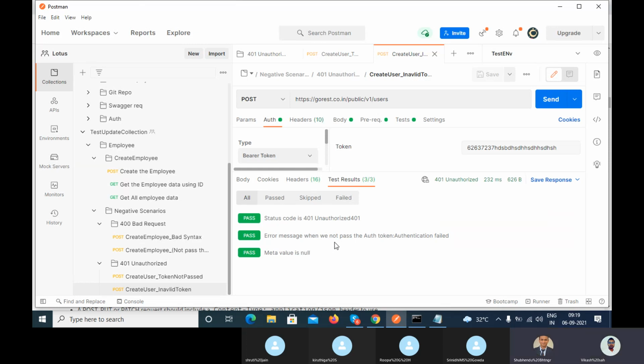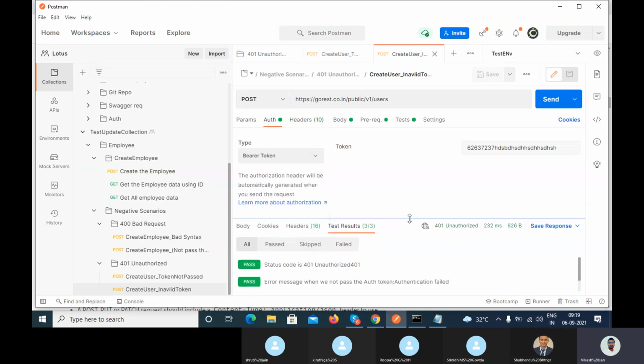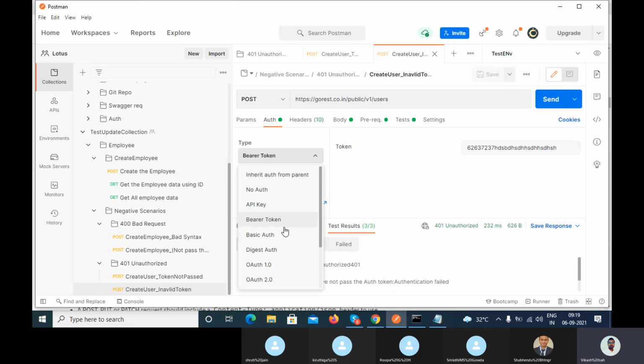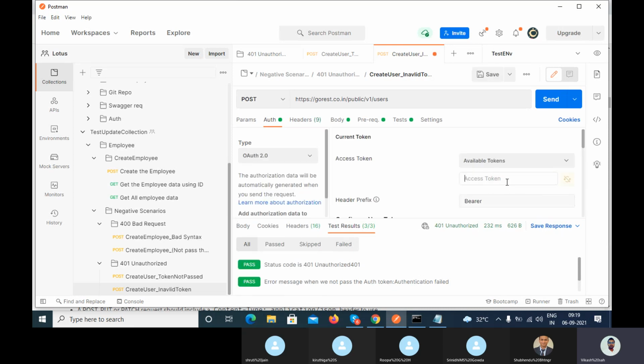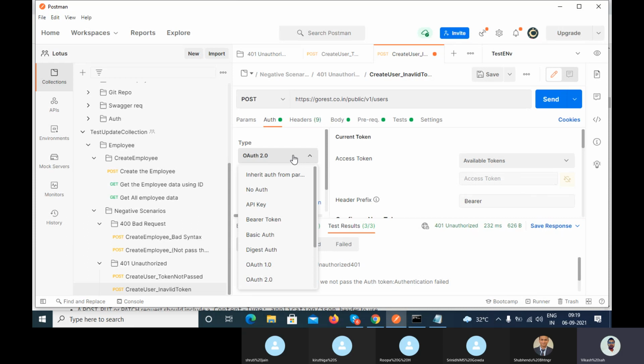Now, what other things can you do here regarding the token? If it is OAuth 1.0 or OAuth 2.0, do not pass that token here, and pass an invalid token and try that. Whatever token you are using depends on the project.